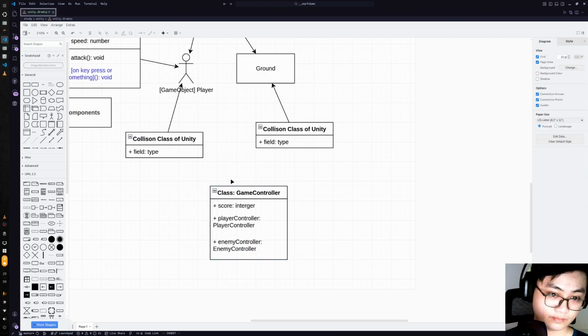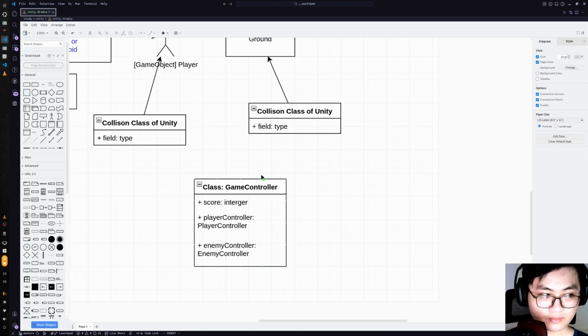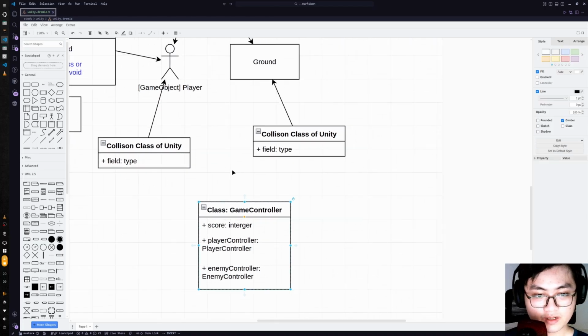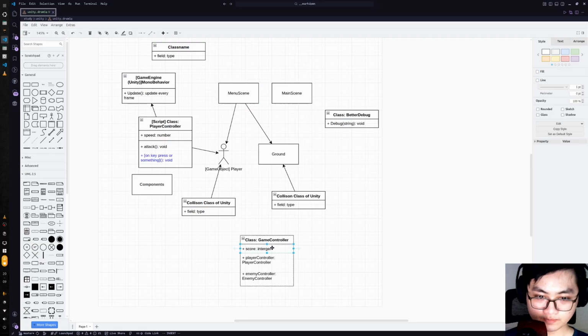And this class should be alive from the menu screen to the main screen.